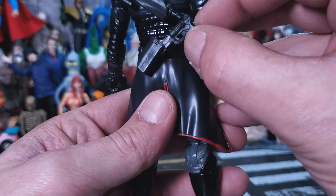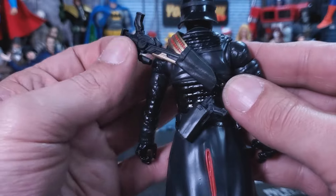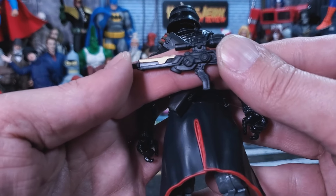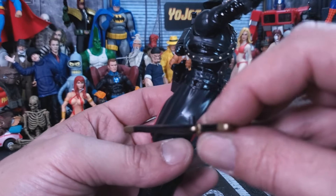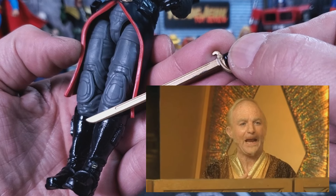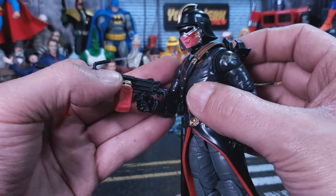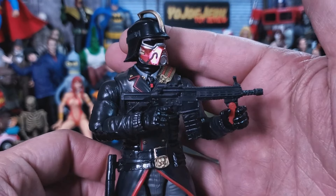Back here, we get a holster for a pistol. He's got a harness for his freaking Destro laser, and I love that they included that so you know this guy's an Iron Grenadier. Here we got his sword — it's the same as the crimson guard, attaches the same way. We also get a gold sword, and I love gold. He also comes equipped with the beefy machine gun — the weapons are definitely sturdier — and a double-barreled machine gun.